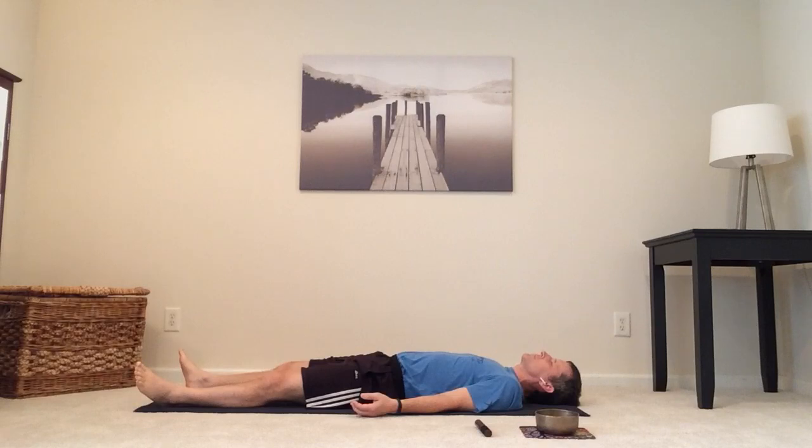And now noticing the breath coming into and out of the body, perhaps allowing expansion of the belly on an in-breath. And experiencing maybe ocean breath on the out-breath. So just constricting the throat just to a degree to allow sensations to experience on the exhale. Allowing for a few breath cycles in corpse pose.